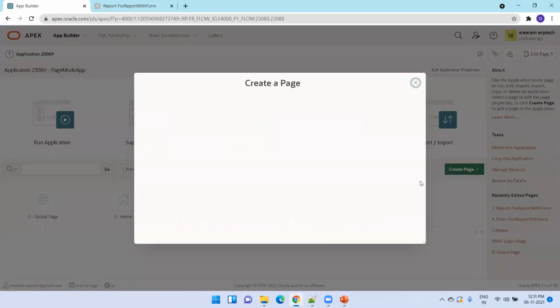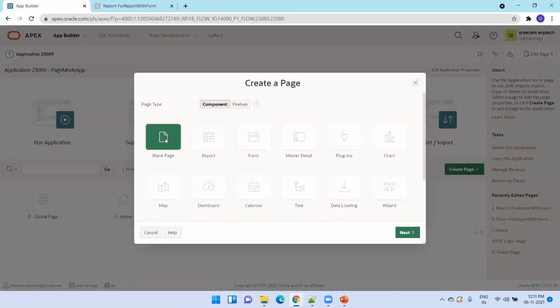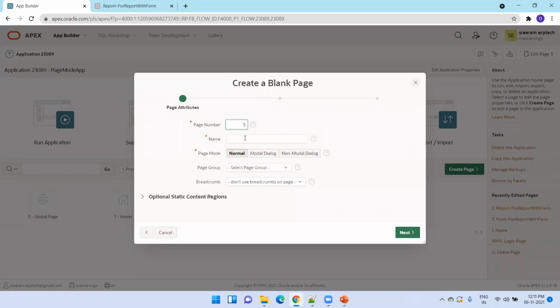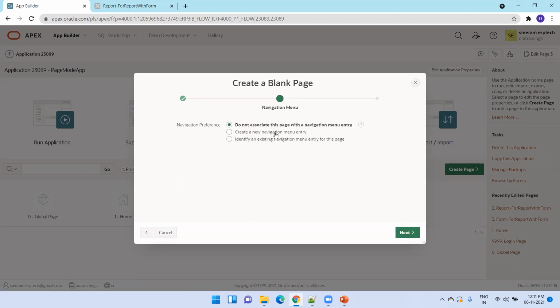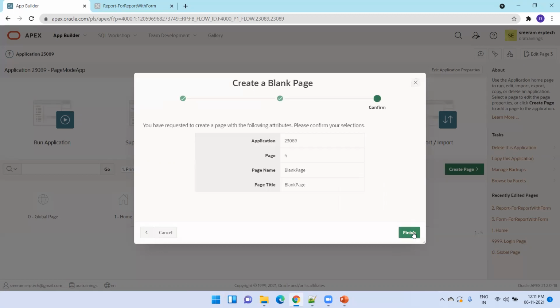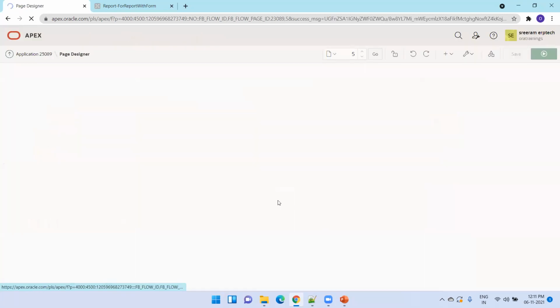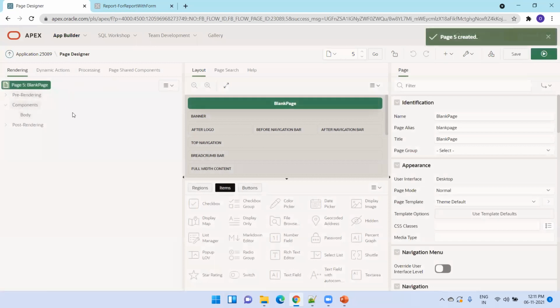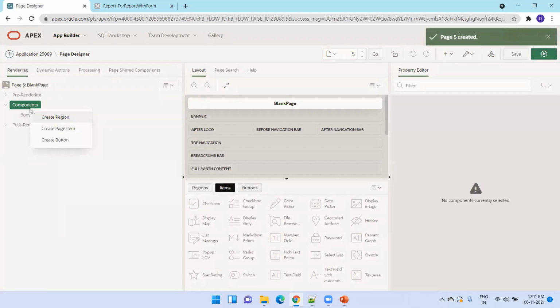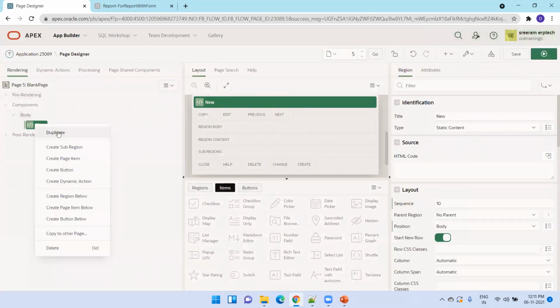What I'll do is I'll just create a blank page. I don't want any standard features, and I'll say blank page. And the page mode, I'll go with normal and click on next and create a navigation entry. Click on next and finish. Okay. Now in this particular page, I'll create one region and two buttons.